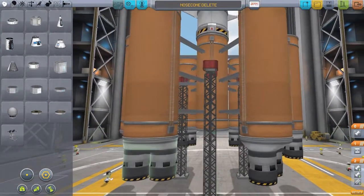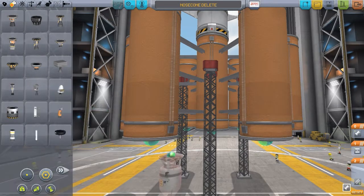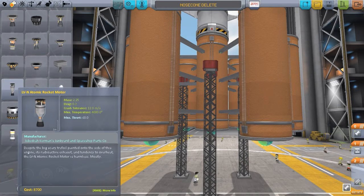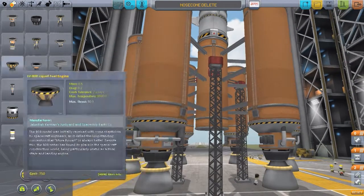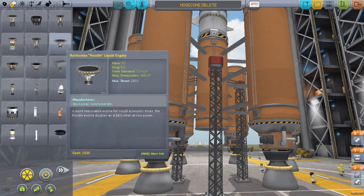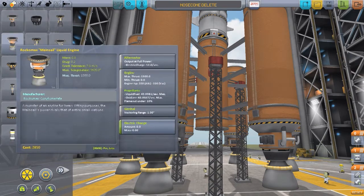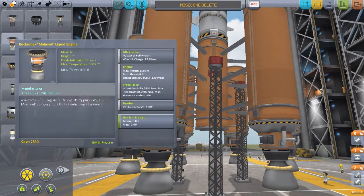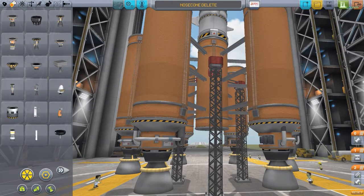Alright, well, since we're mostly dealing with this as a primary ignition phase, I think we need more maximum power. Wait, that's not the right rocket motor. I want the mainsail gas guzzler. Max thrust 1500. And it's the gas guzzler, alright. I wonder if there's probably a chart that shows me the most efficient engines. And this is probably one of the least efficient engines.